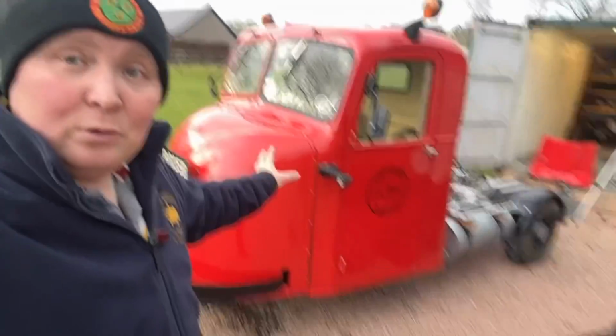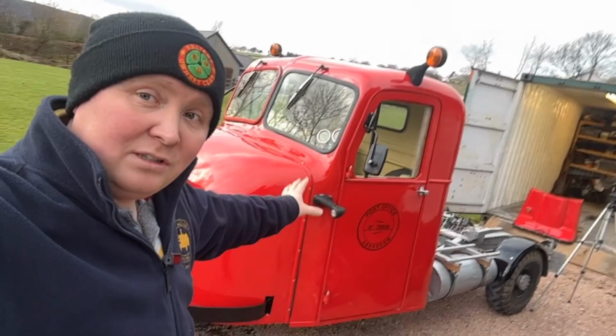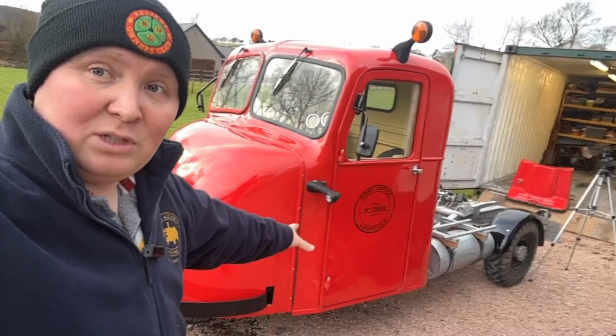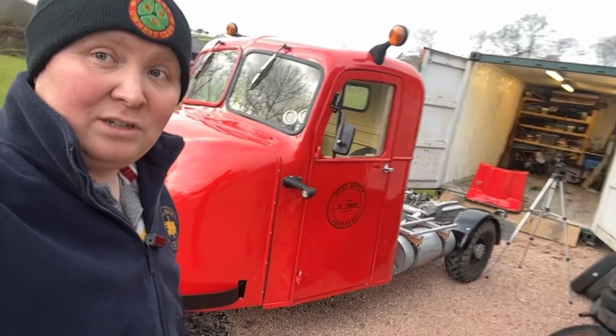But anyway, I hope you've enjoyed this little look at the Scammell again. If you have any more questions on it, let me know. I will try and do shorts on any questions in the future about this vehicle, and hopefully I'm able to come and see it at some shows next year again.